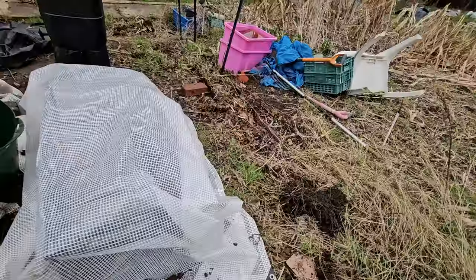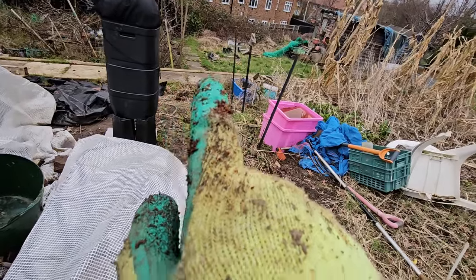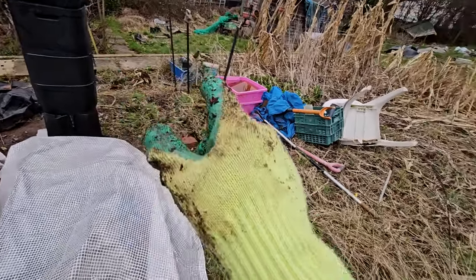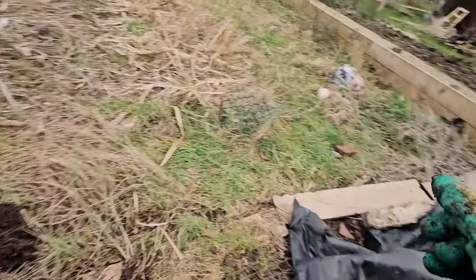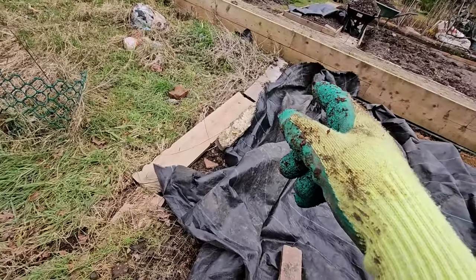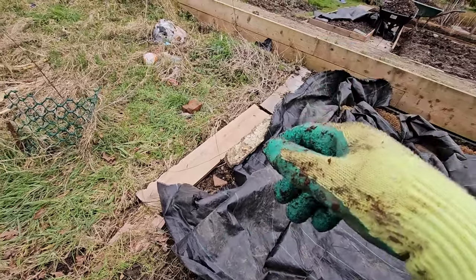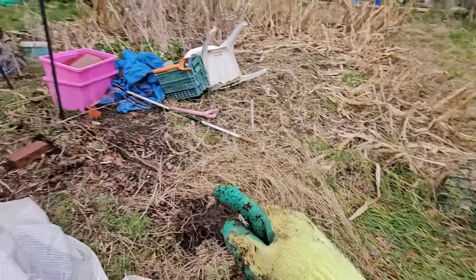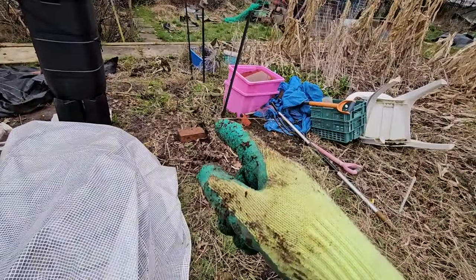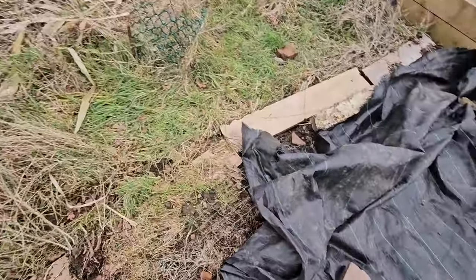The wind is blowing. So basically that corner over there is going to be my blueberry and cranberry acid corner. This whole area is going to be like a kiwi plant growing on a fence, a pomegranate I think it is. No, not pomegranate, passion fruit. I can't remember what the other one is, but something's going to grow over there. I got to dig the trench all the way through here so I don't only have to deal with my own weeds.